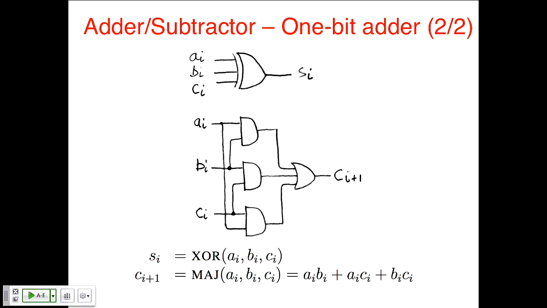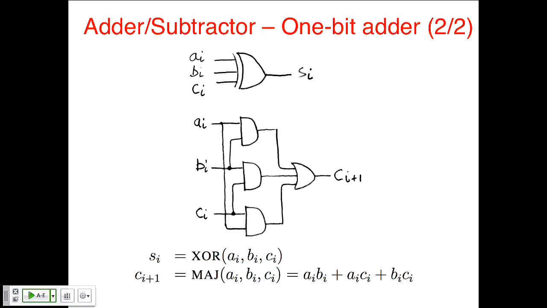So A and B in this logic gate, B and C in this logic gate, A and C in this logic gate, added together. And then you OR together all these 3 to give you the final carry outputs. That's just the logic gate circuitry for that. Both of these are logic gates you need to do the middle bit of an adder, right?